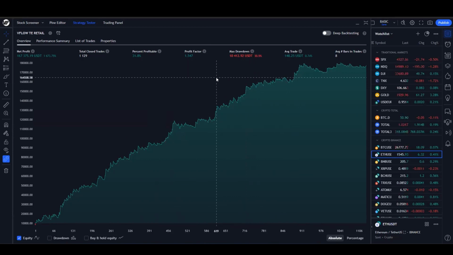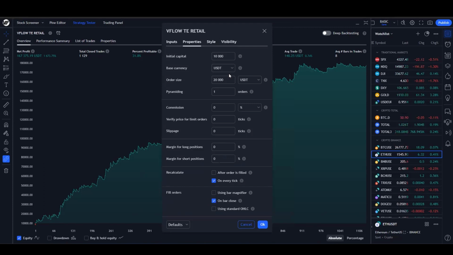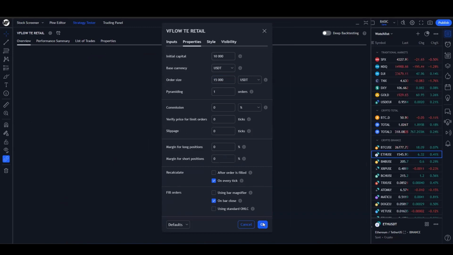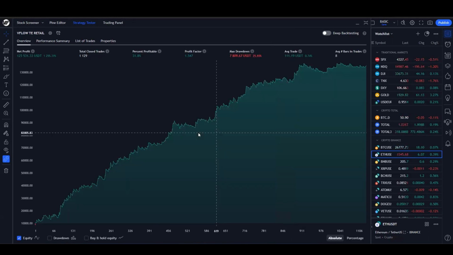So in this case, the system tells us that actually we are not very good to open a position with 10K, because 10K is our initial capital. So in order to be more precise, we go here to properties and say that, okay, we can't open a position with 20K, so we use too much leverage. We're going to use a lower leverage. So let's open a position with 15K while using 10K. And in this case, let's go and see the result.